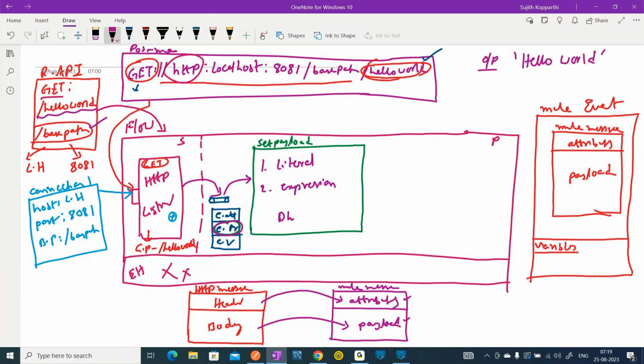DataWeave language, basically DataWeave expressions. Technically it is the DataWeave language. If you divide the word into data, weave, language, are you aware what the meaning of weave is? Did I explain this point already?